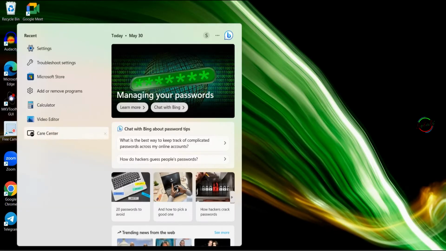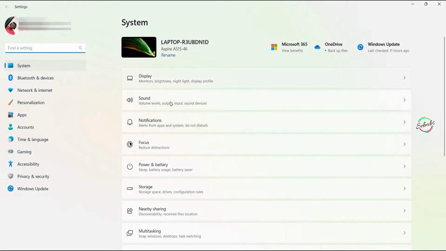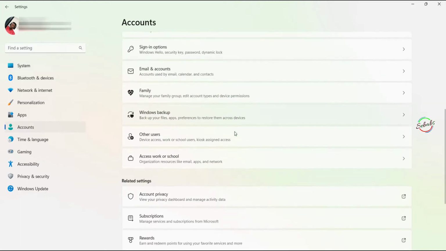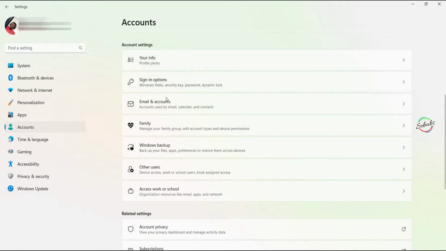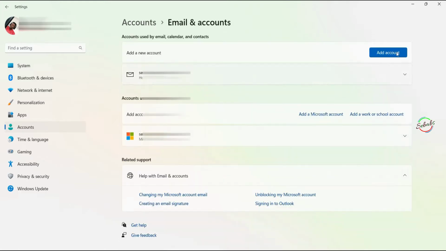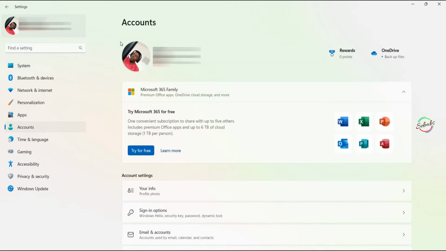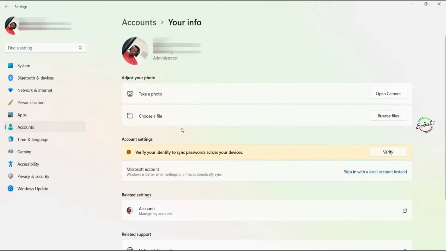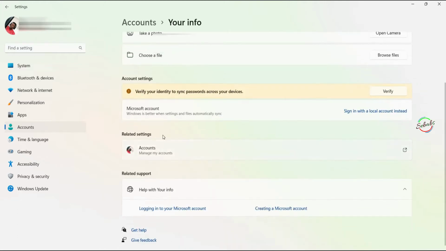Switch user account. It's as easy as that. The same thing, you select the start button, you go to settings, and then from settings you just switch user accounts, or just create a new administrator account and retry steps to switch out of S mode. I had to do that. I used to have a Gmail. I'm not quite sure if that caused part of the problems, but I know that I had to switch from Gmail to Outlook.